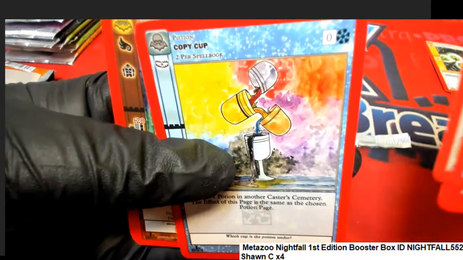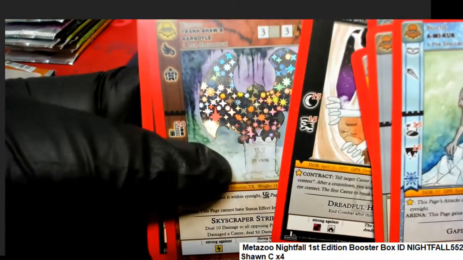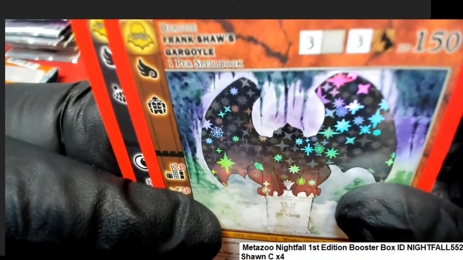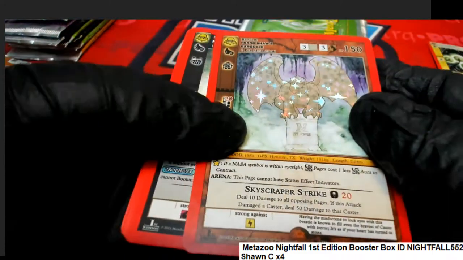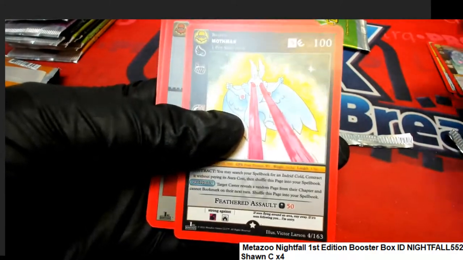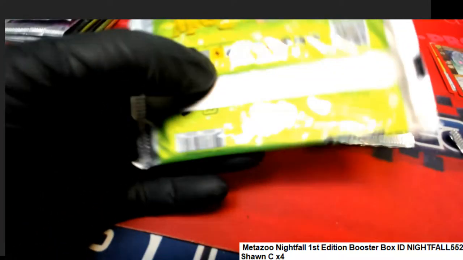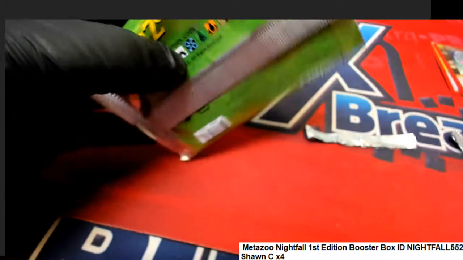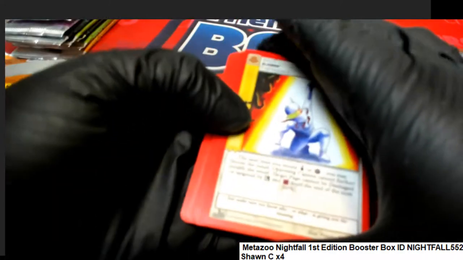Boogeyman, what else is coming out of here? Copy Cup. Oh my, look at this one. Frank Shaw's Gargoyle. Nice one. All right, so that's a reverse holo for Mr. Kaz. And you got the Mothman base. And then in your last pack here. Good luck, Sean Kaz. Let's pull down a Mothman full holo, Grim Reaper full holo, or just something big.